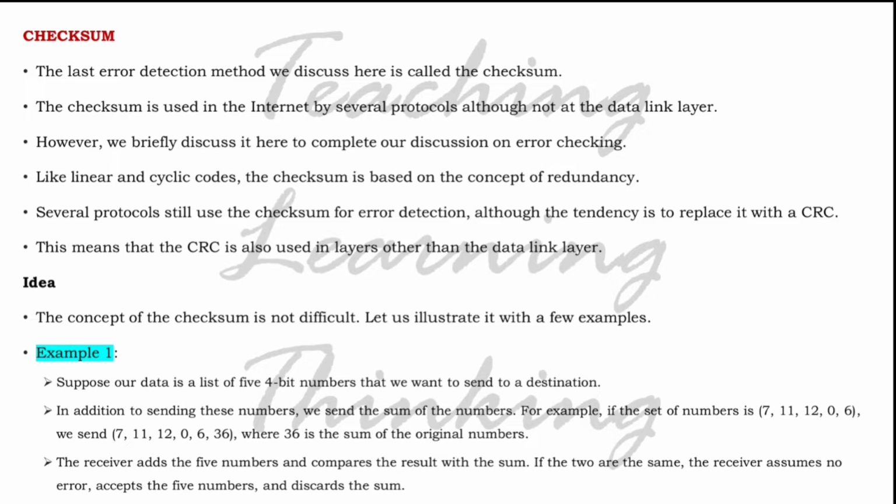The receiver adds the 5 numbers and compares the result with the sum. If the two are the same, the receiver assumes no error, accepts the 5 numbers and discards the sum. So we have 5 numbers, we add them and send the sum to the receiver, and the receiver adds the first 5 numbers and checks whether it is equal to the sixth number, which is the sum.